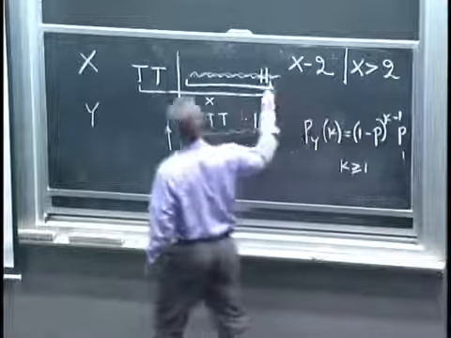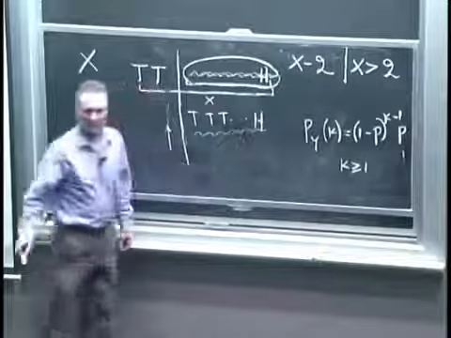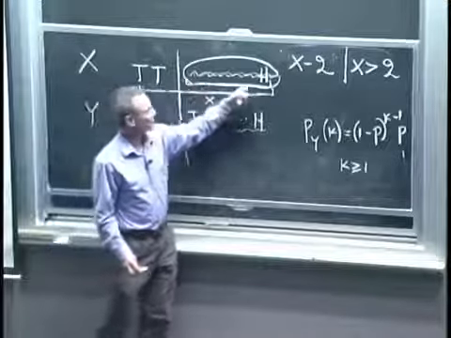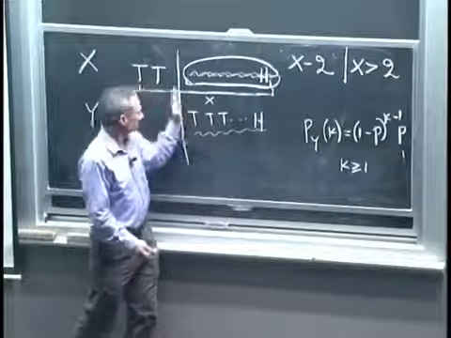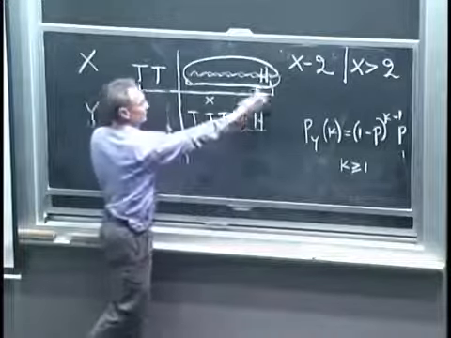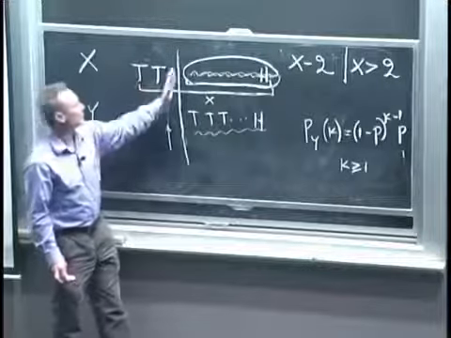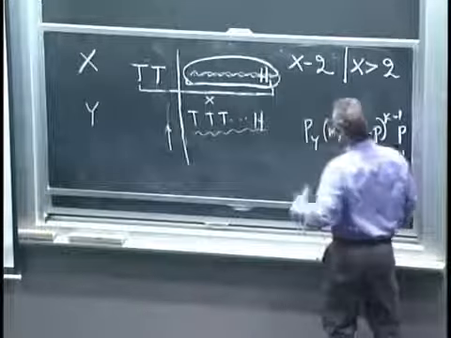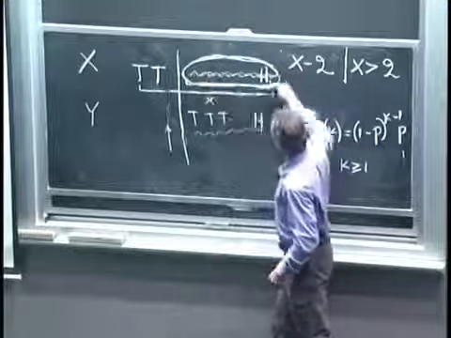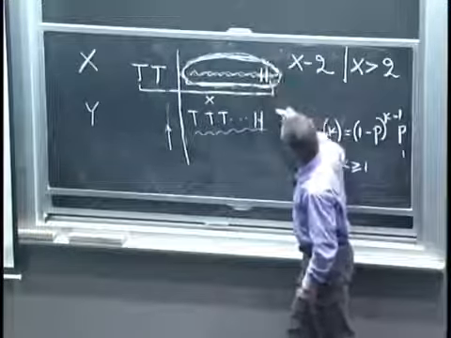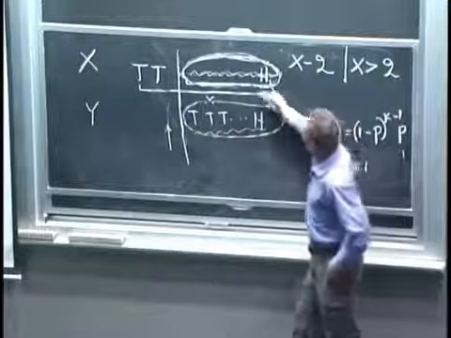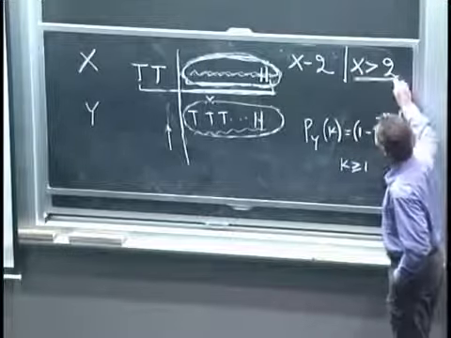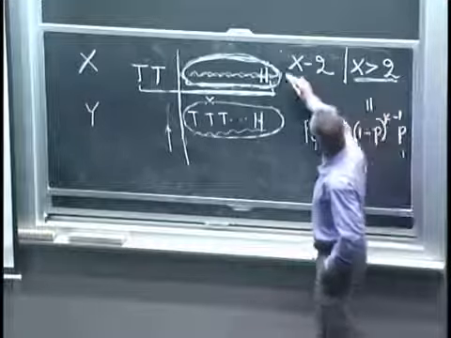So the probabilistic model that describes this piece of the experiment is that it's going to take a random number of flips until the first head. That number of flips starting from here until the next head is that number x minus 2. But we're given the information that this person has already wasted 2 coin flips. Now, we argued that probabilistically this part of the experiment here is identical with that part of the experiment. So the PMF of this random variable, which is x minus 2, conditioned on this information, should be the same as that PMF that we have down there.